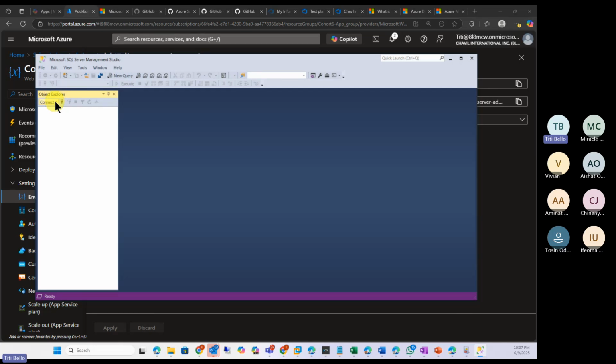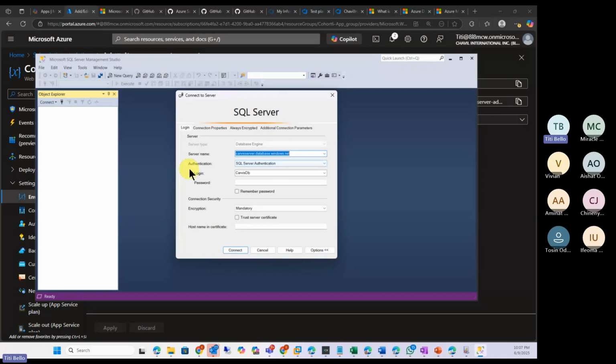You see, I want to connect to the SQL. I want to connect to a database. So connecting to a database, right? So here to connect, it's going to ask me for the server that I want to connect to.